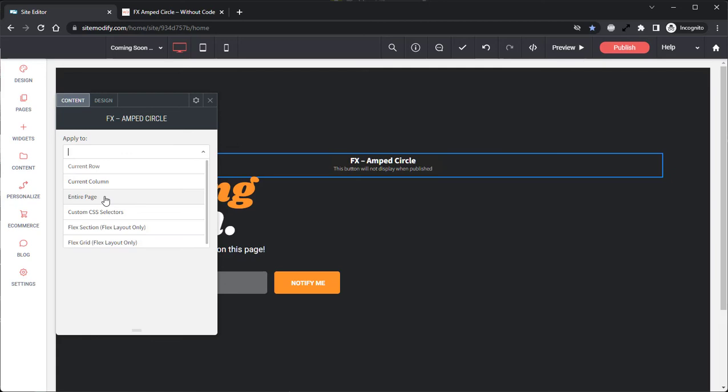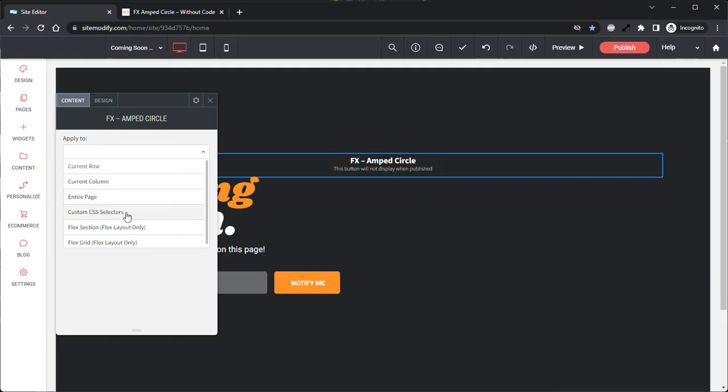In this case, the widget may be placed anywhere on the page except for the footer and the header. Placing the widget in the footer or the header will result in the effect being applied to the entire site. Now, it's important to note that due to this widget being so GPU heavy, it is only recommended to use the entire page option on short pages, such as what we're doing here, as longer pages with the entire page enabled will see reduced page speeds.